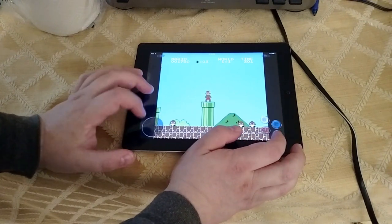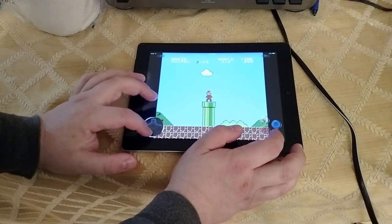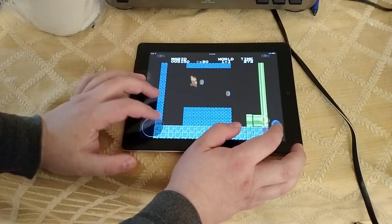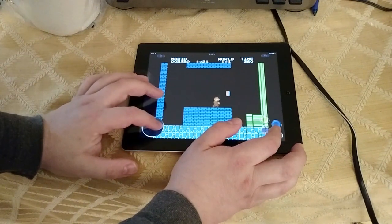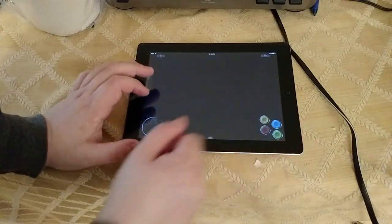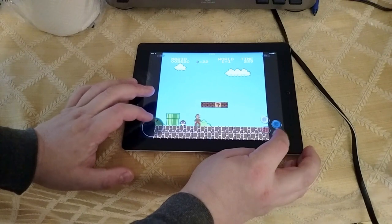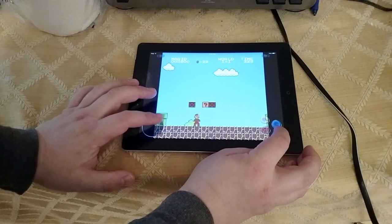Not the best with touchscreen controls. Unless, of course, the game is actually optimized properly for touchscreen controls, but this is just a virtual on-screen pad. And you see there's crackling and slowdown. Genesis runs fine, though. Super Nintendo's here and there. You hear that crackling. And I think I've been putting my hand in front of the screen the entire time. Here we got that going on.